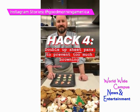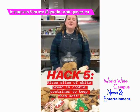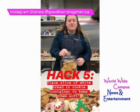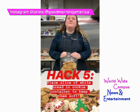To keep your cookies soft and moist, place a slice of white bread in the container with your cookies. That will absorb the moisture from the bread and keep them soft longer.